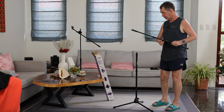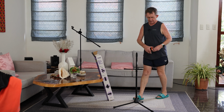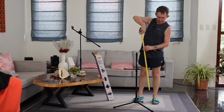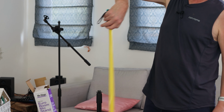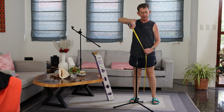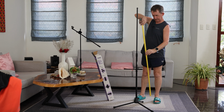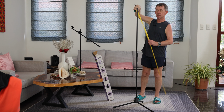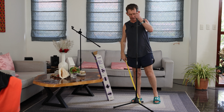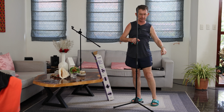So what we will do is take the boom off and I will give you measurements. The height from the ground without the boom to the top of the thread is 900 millimeters, which is 35.5 inches. We will let it up the whole way. Oh, that's very high. I will measure that. That's over 1.6 meters, 63.25 inches high. So that's way higher than what we would want. But some people will have it up high like that and the boom coming back down.